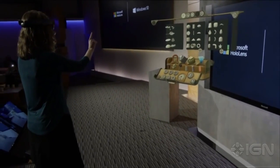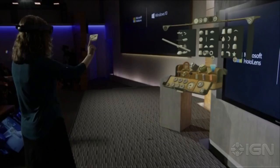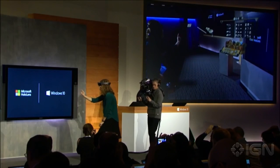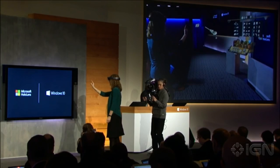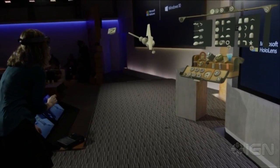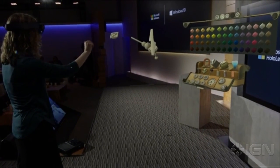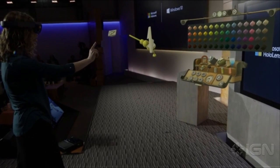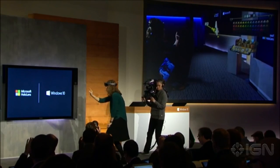What kind of custom design for the quadcopter are you thinking about today? Well, I'm sort of a space nerd, so I thought I'd go with a UFO theme — and I've got this cool ray gun shape I'm going to use in a minute. As Lorraine starts building, you'll notice that everything is as easy as tap, then gaze, then tap again. Voice commands are amazing in Holo Studio because HoloLens understands precisely where she's looking. Let's get some color on this — I'll go with a bright yellow.